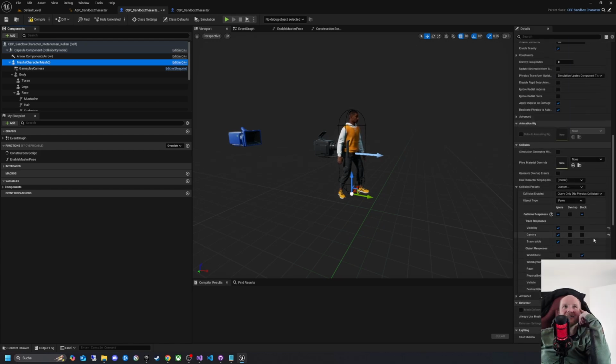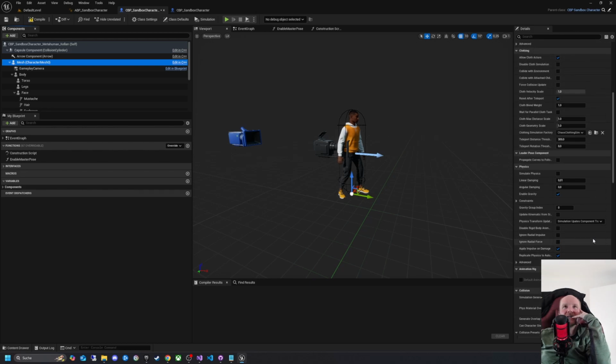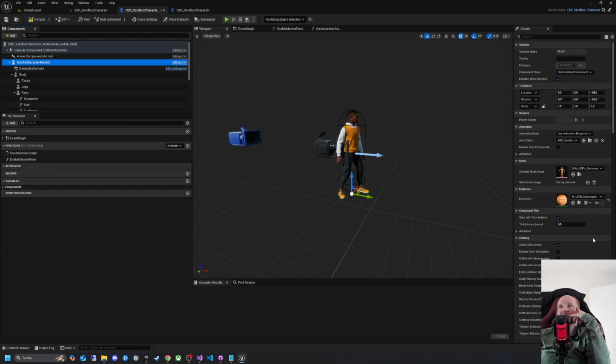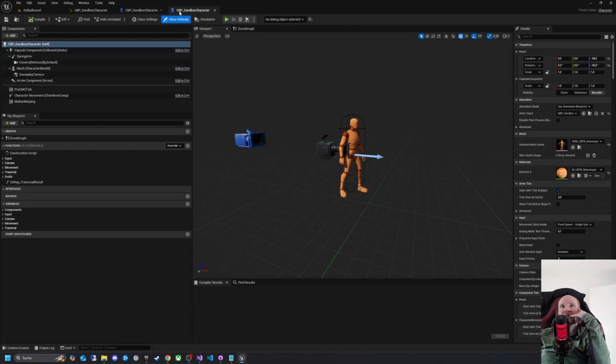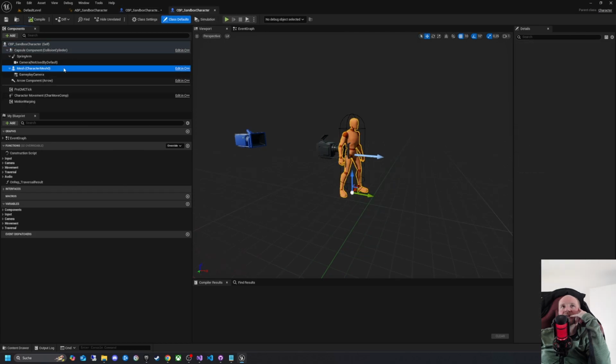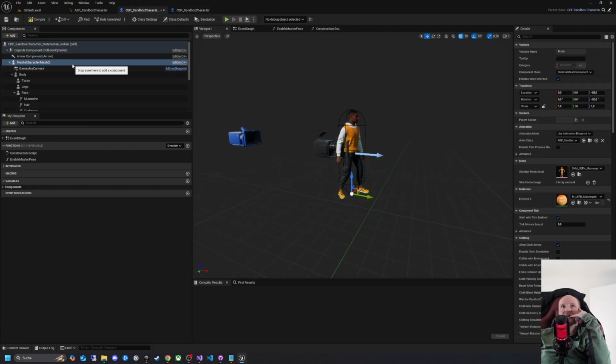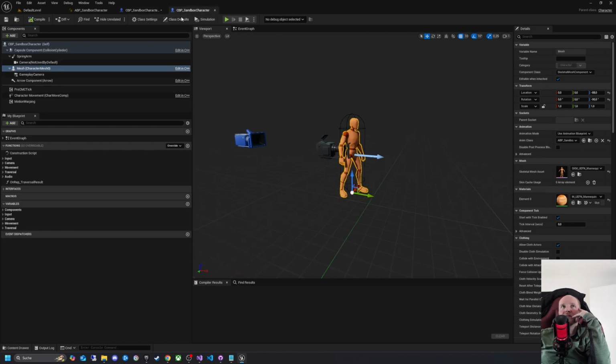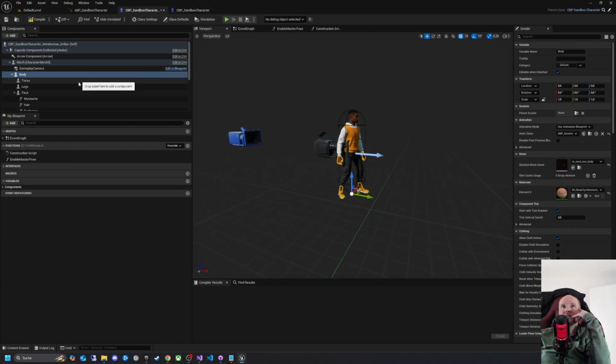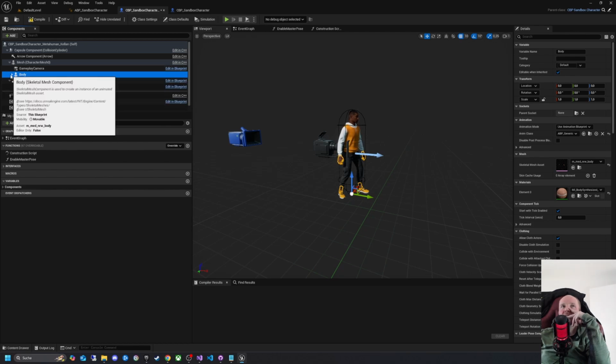Really exactly what I want. But where is the body coming from? It's just added.